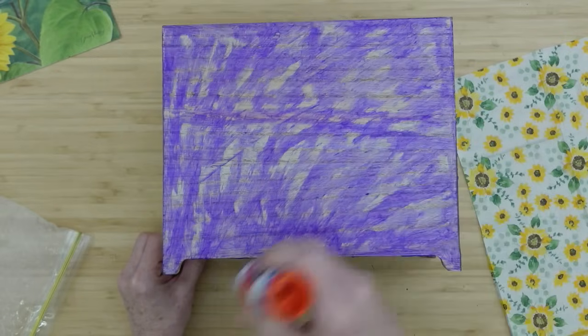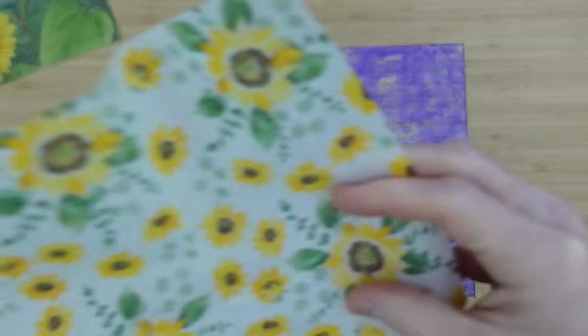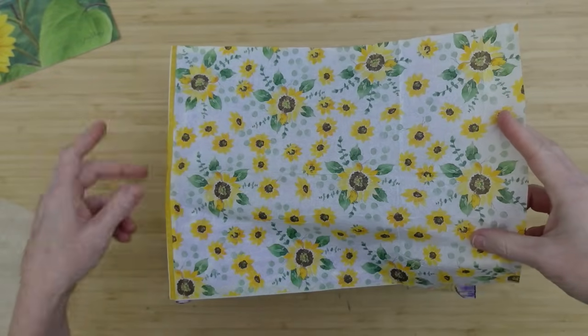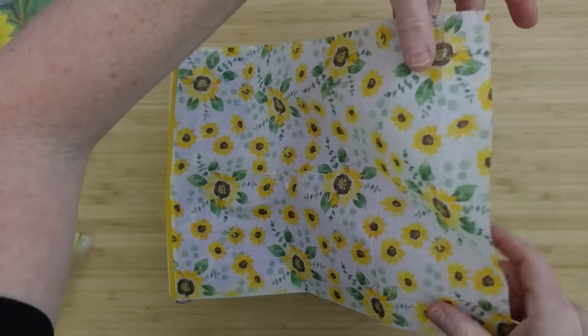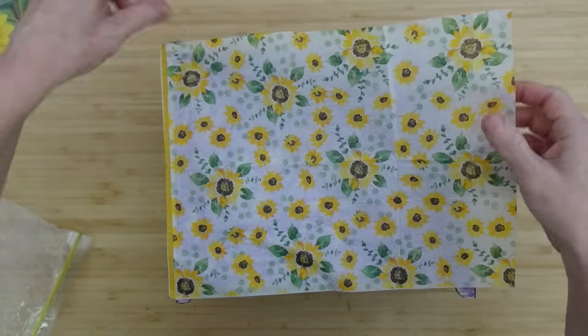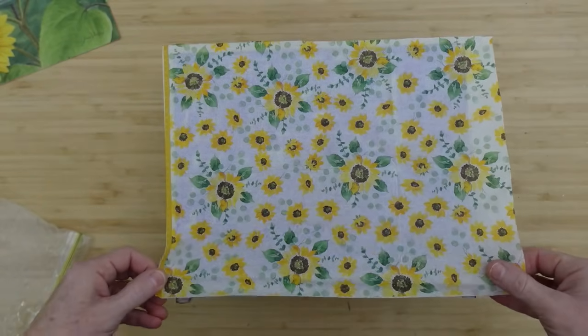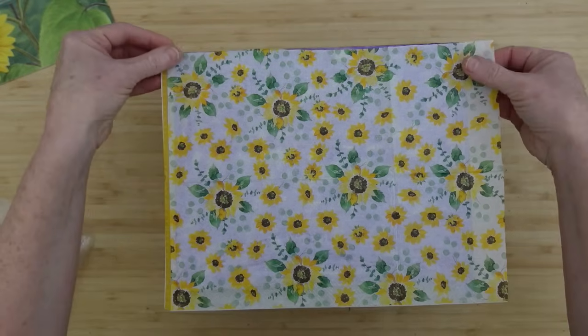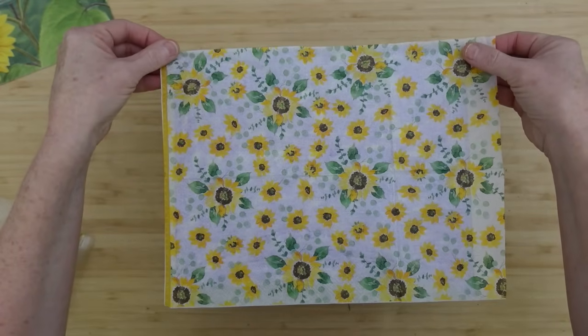Go along all of the edges too. We want to be sure nothing tries to peel away when we are sanding it later. And then I'll start to put the piece down. I don't want that gold edge or that yellow edge to be in there, so I'm trying to make sure it's overhanging on the edge and that all of the feet, both of the feet, are covered at the bottom, and then pull it up to the edge on the top.